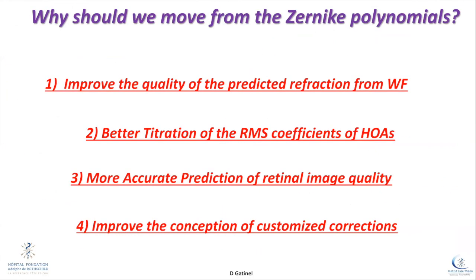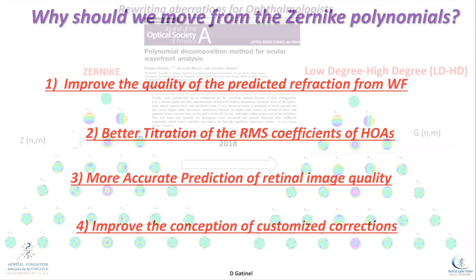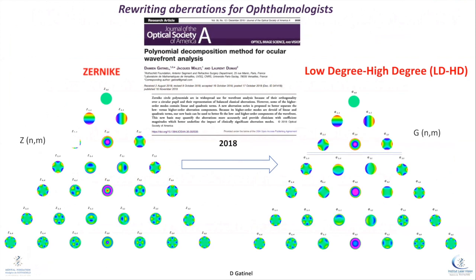For all these reasons, we should move away from the Zernikes. We recently proposed a new revisited classification where we have kept some Zernike modes on the sides of the pyramid — because those are fine, they are pure in their radial degree — but in the center, comparing the new classification, you'll find that the modes have a flat center. So they don't interfere much with paraxial refraction, yet they have a distorted periphery, but in a simpler manner with simpler shapes. There is a clear cut between low and high degree aberration.